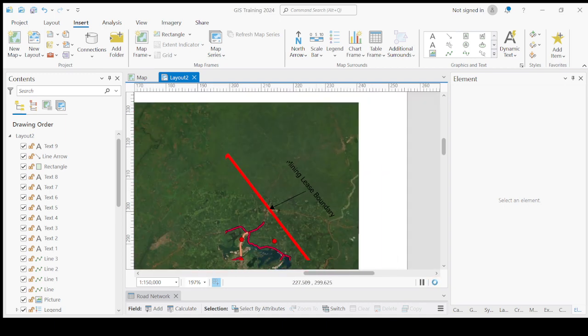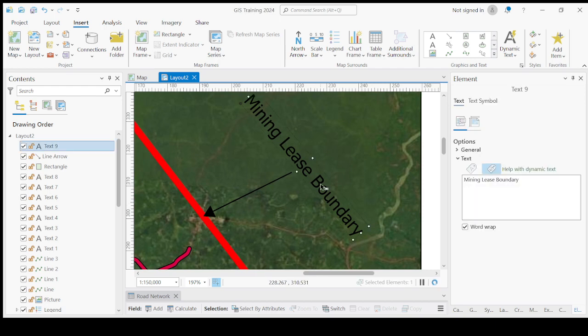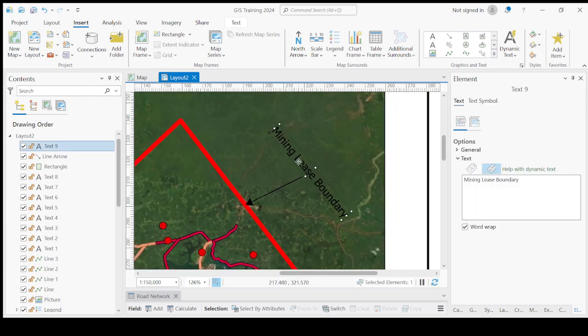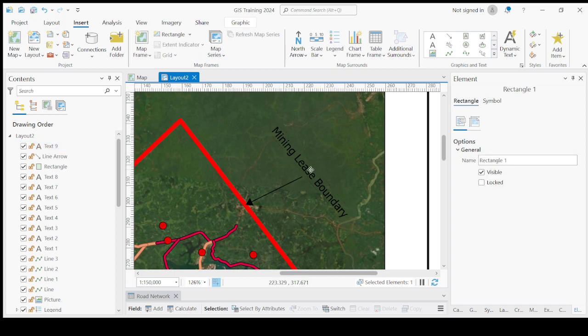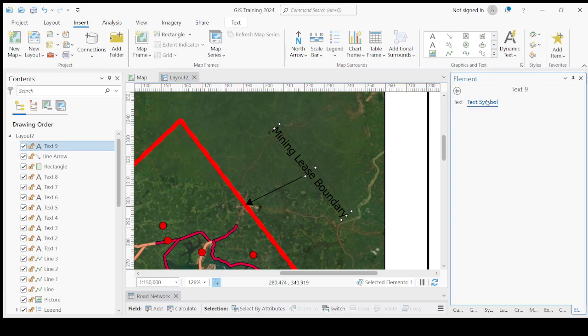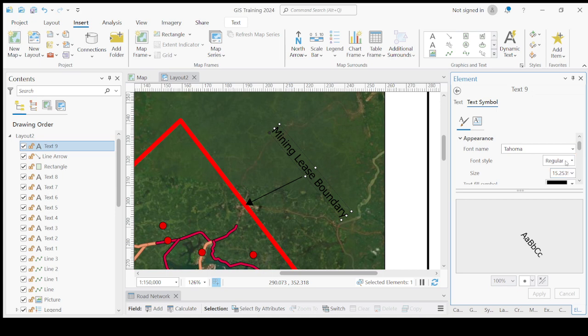Okay, so you can rotate it to whatever direction that you want, and then you can also change the properties of this text. Remember, once you click on the text, you can go to text symbol, and then you can change color. You can change the size. If you want to use 12, you type 12, you hit enter, and then you apply.